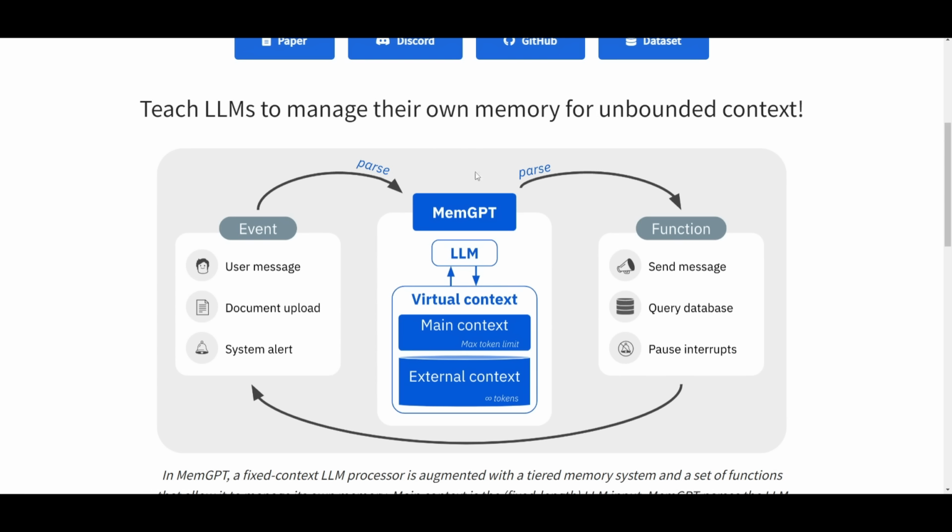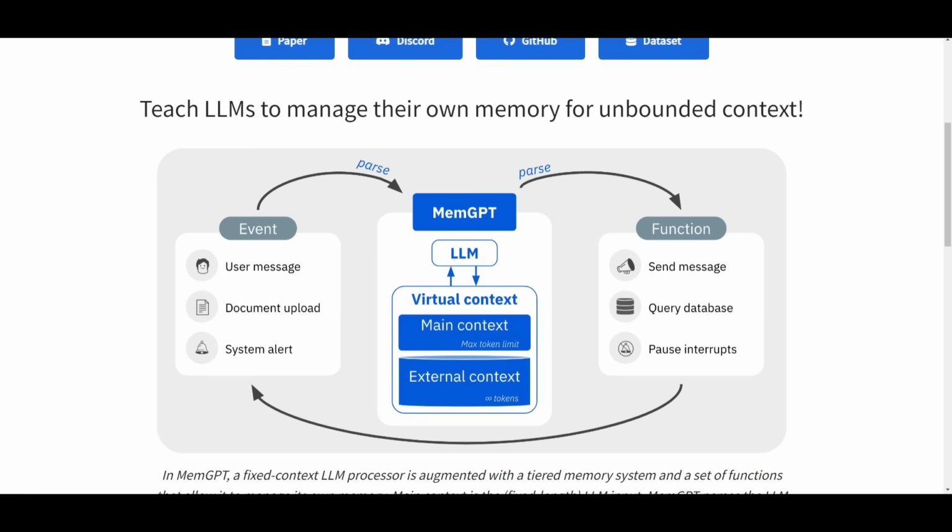In the case of yielding, the LLM takes a break and waits for external events, such as user messages or a scheduled task, as well as prompts to resume its actions. This framework is what allows MemGPT to handle information and respond to external inputs effectively. We can see that over here, it starts off with the event, parses it into MemGPT, which utilizes the virtual context as well as the external context, parses it to the function, which sends it back into the input. And that's basically the gist of how MemGPT operates.